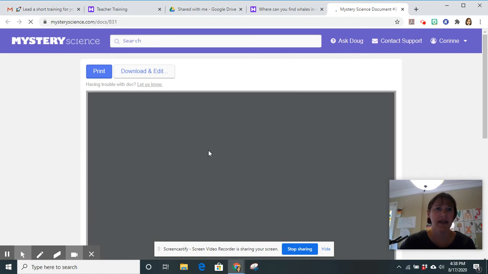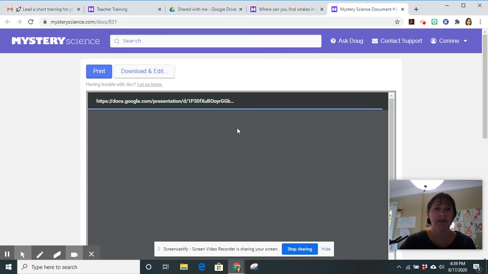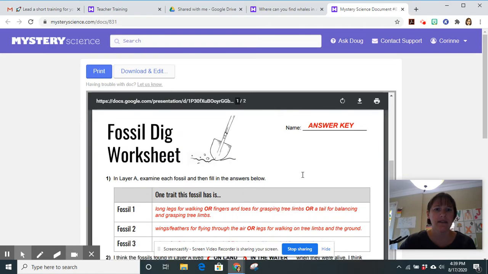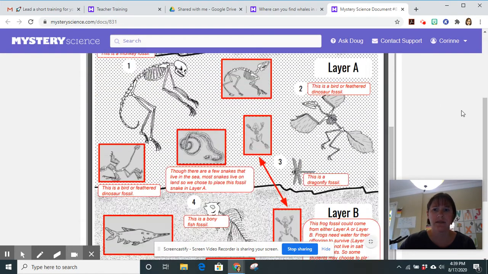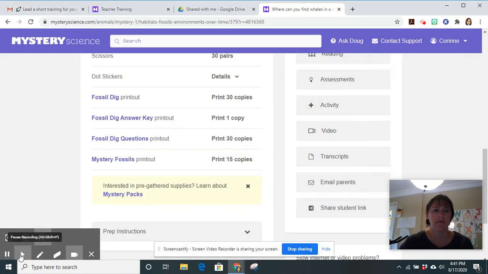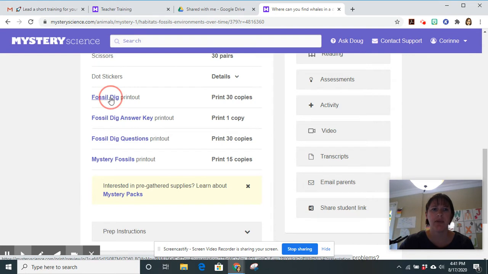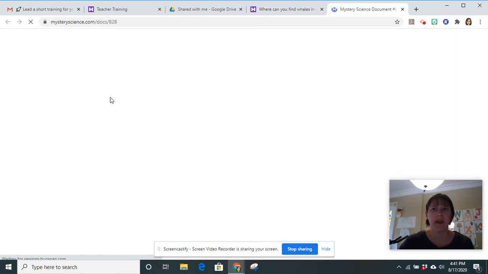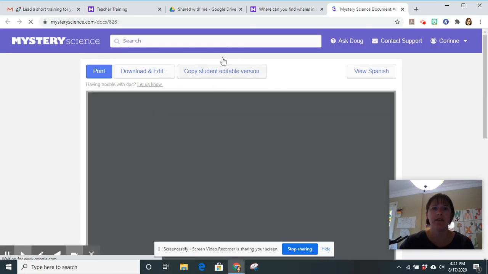There is a portion up at the top. Okay, so what you can do is you can just click on the printout button. And what you'll notice at the top now is there's a copy student editable version.